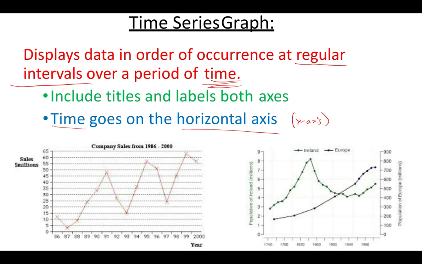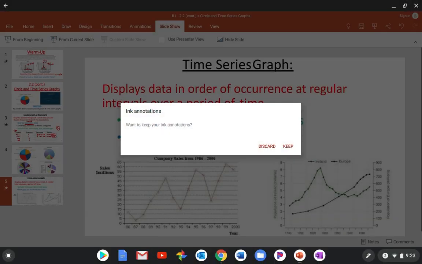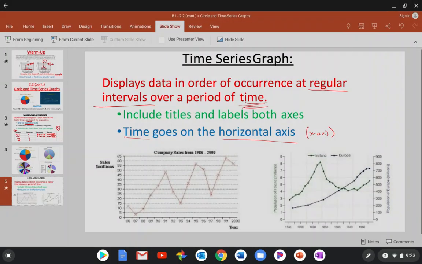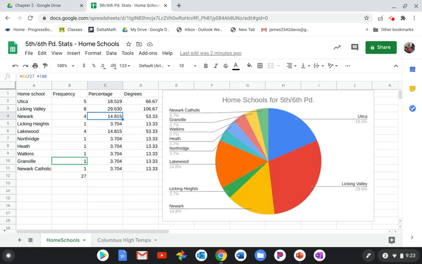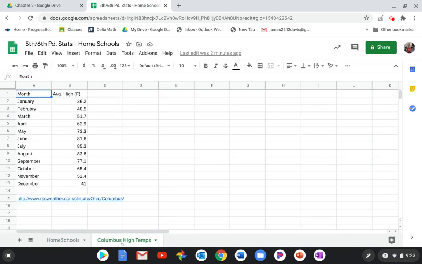Here's another one. This one is the population of Ireland and overall Europe over a series of years. So the one that we're going to make, some data that I got here, is the average high temperatures for the city of Columbus for any given year.